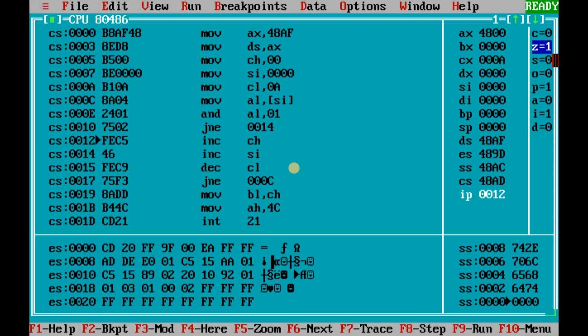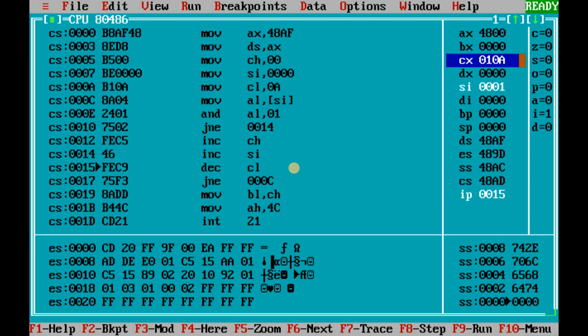If the flag is set, we have to understand that the number is an even number, and we have to count that number. That count we have maintained in CH register, higher byte of CX register. So it should go to 01. See here, CH register got 01.